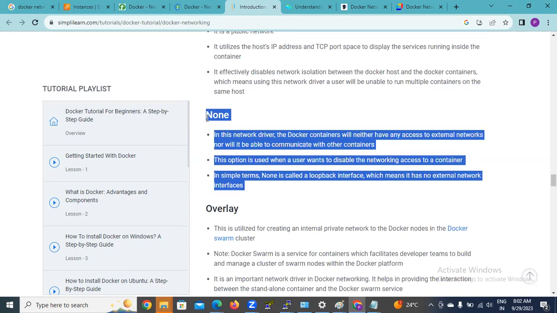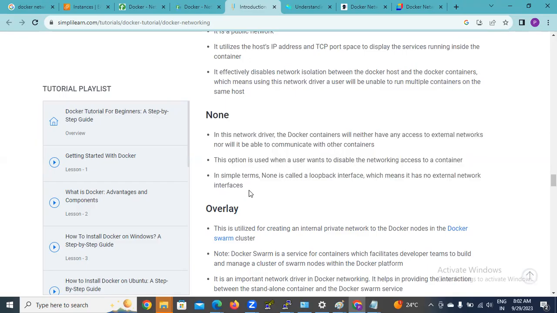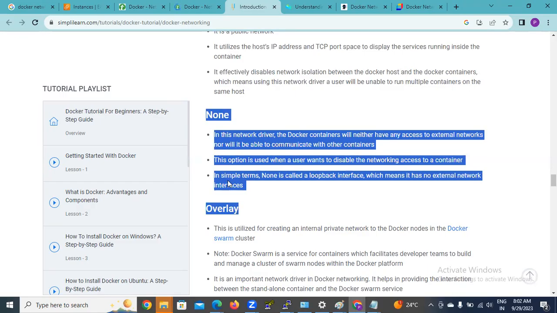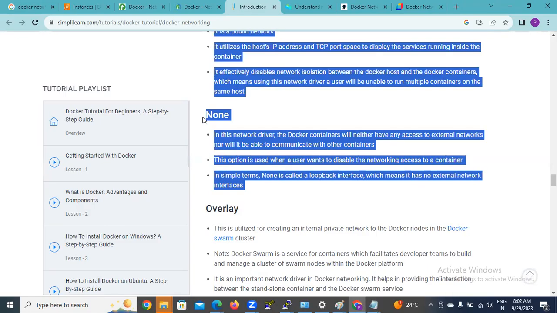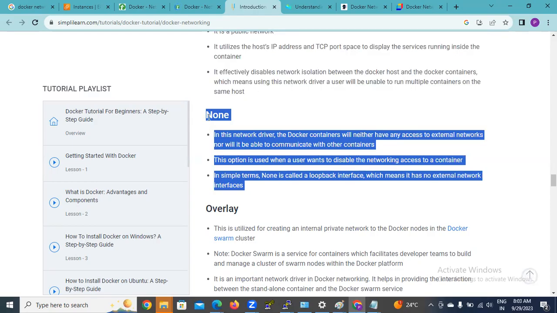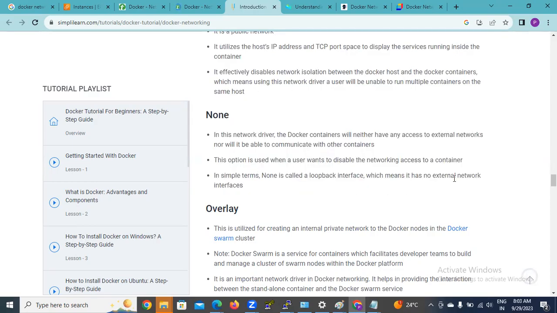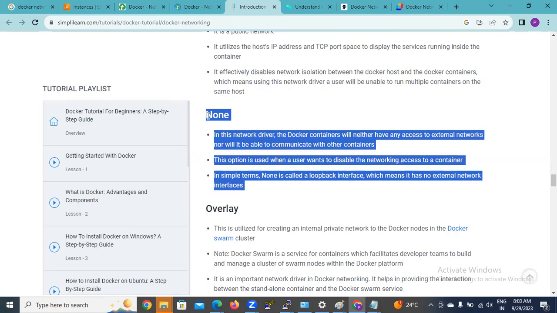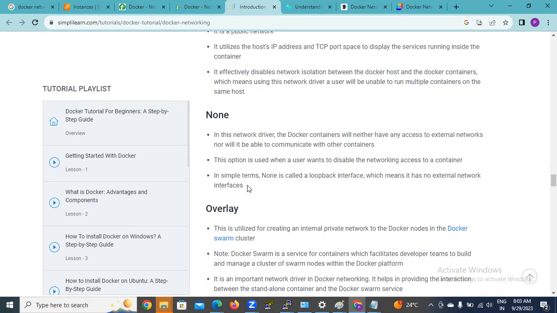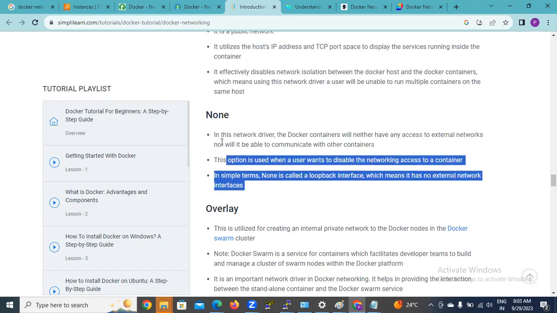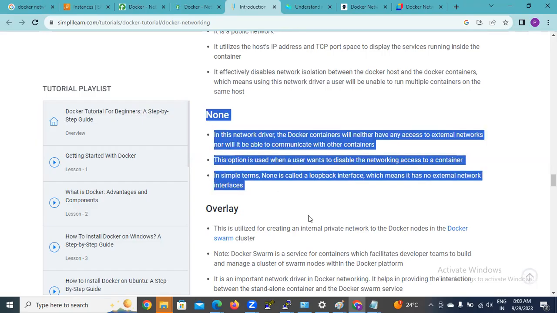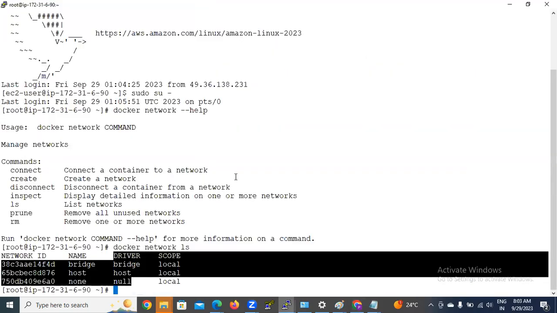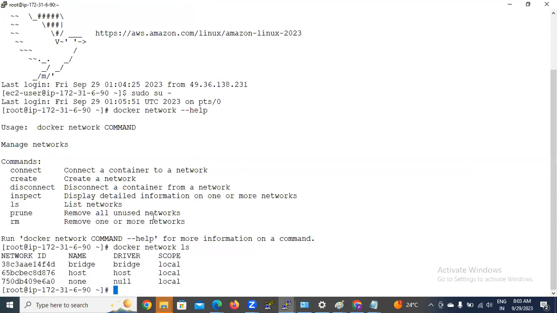Means if a container is created under none, you can't expose that container to the external network. Okay, means you can't access that container from the internet.